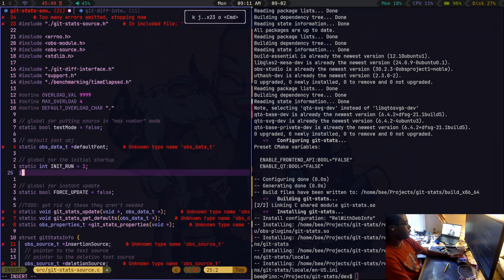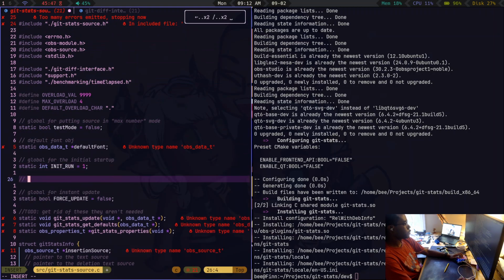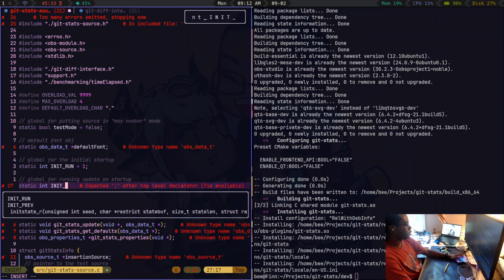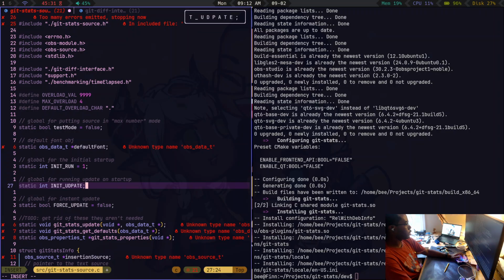Because can't we just say like global for running update on startup, and then it could just be static int update equals 1.